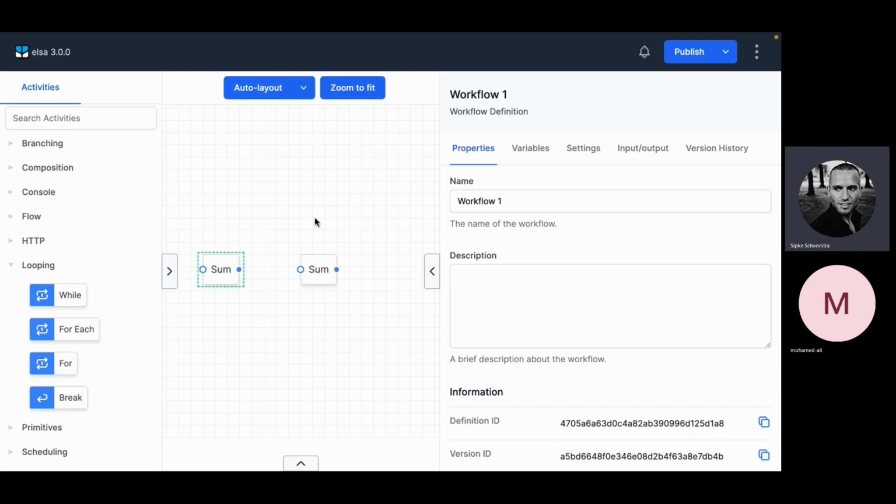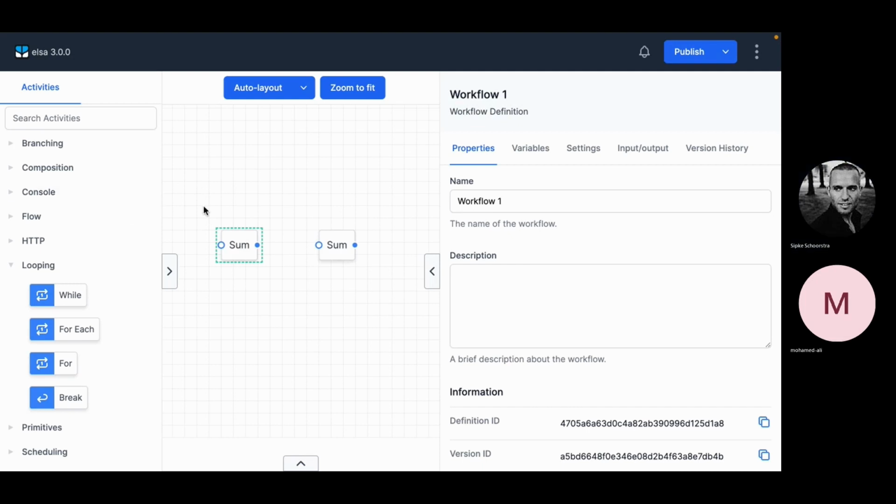So it's a little bit of a hassle. What would be nice is if we can just go directly to this thing, maybe by double clicking, and then double clicking will open the workflow definition editor. Then the question is, how do you get back to this workflow?